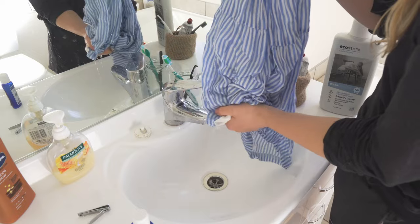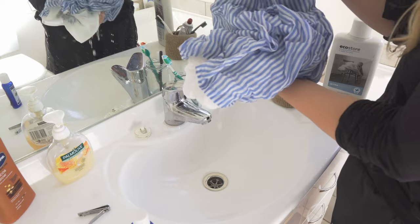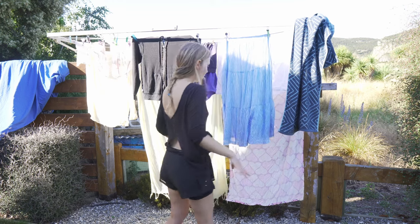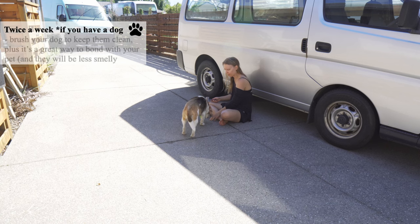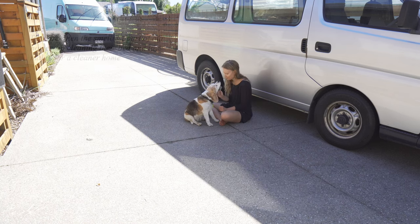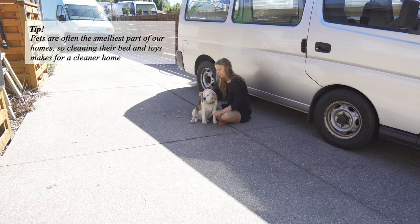We actually air dry all of our clothes because there are just so many benefits to doing it. My favorite part about drying clothes and linen outside is that drying any white linens in the sun will make sure that they stay white, without you having to use any bleach. Now I don't have a pet, but this week I've been taking care of this beagle called Missy. And if you do have a pet, I highly suggest adding them and their belongings to your cleaning schedule. Cleaning your pets and their items will make your home feel, smell, and look so much cleaner, and the pets like it too.